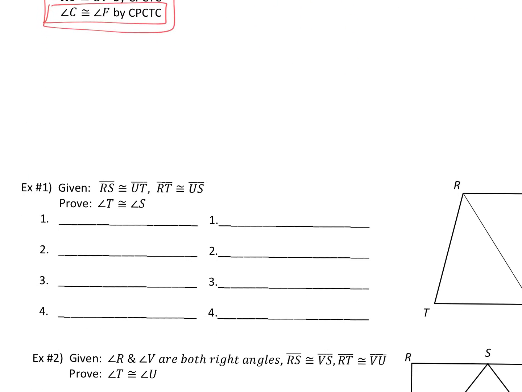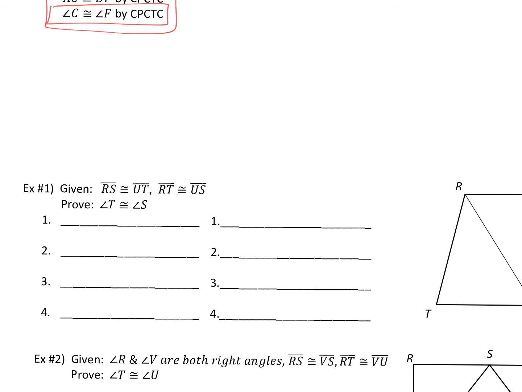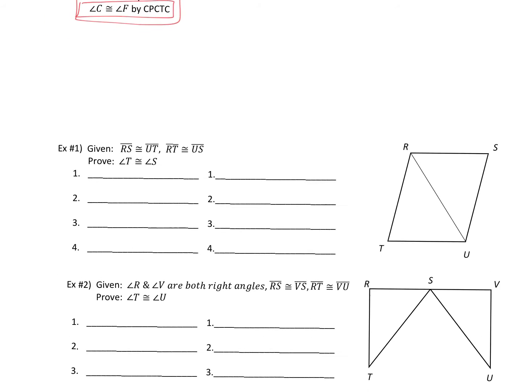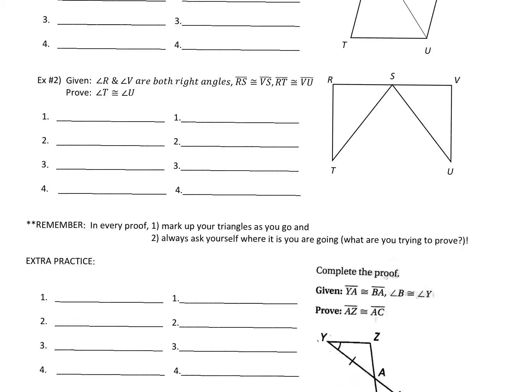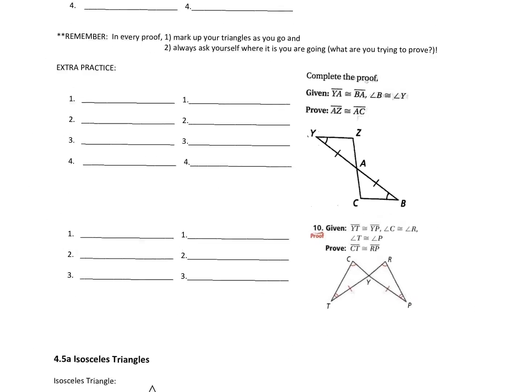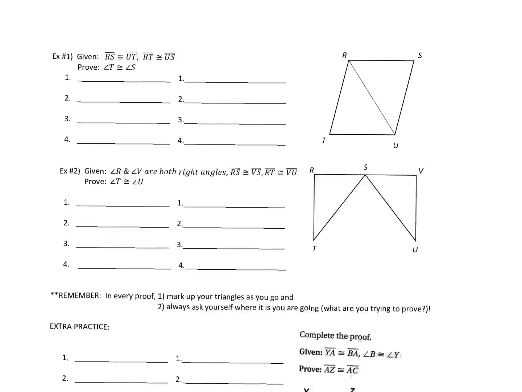Okay, so what we're gonna do is just two proofs, just to show you how this plays out, and then we'll see where we go from there. Oh, you know what? I lied. We're gonna do 4 proofs.